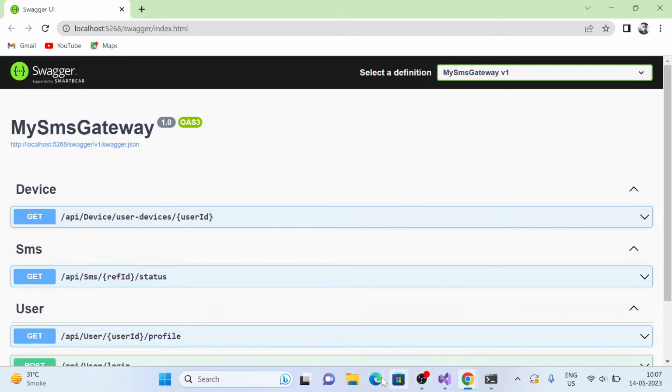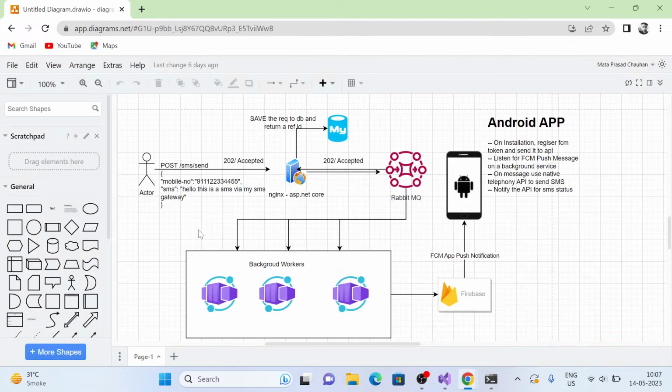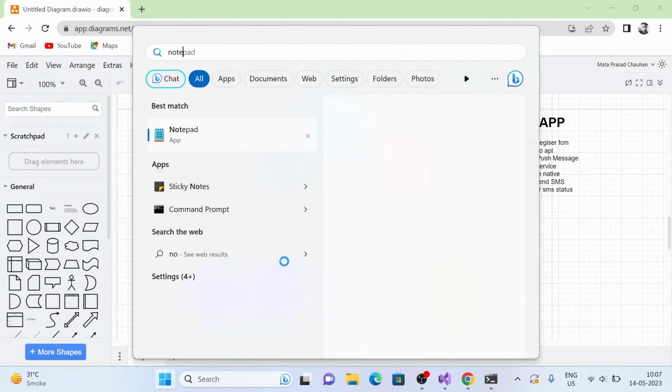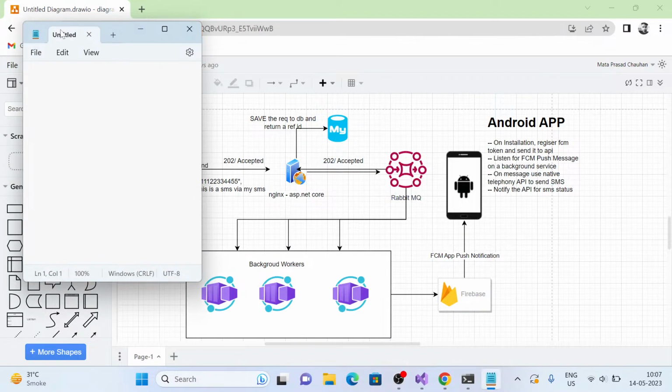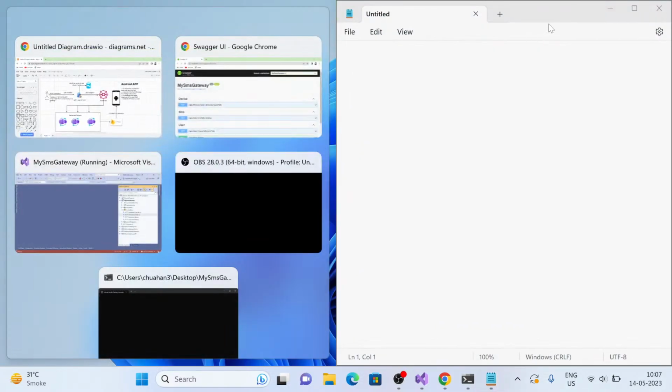So the thing that we have discussed, here we will have a user, which will make an API request, and this API request will be for sending an SMS, right? So let me open Notepad and we will discuss how we are identifying. So we should have a user which will be interacting with our application. So we are going to call it user itself, okay. So we will have a user.